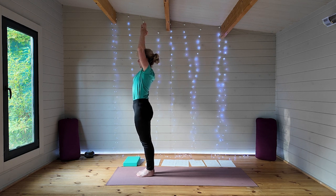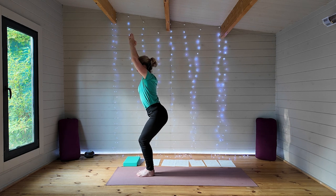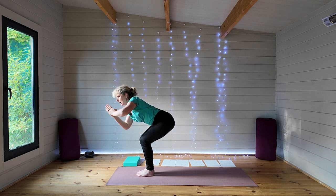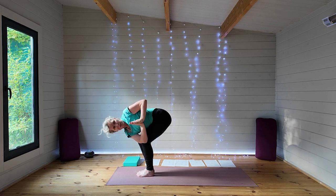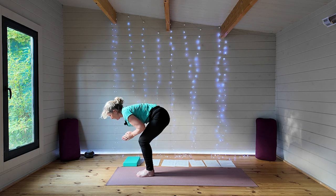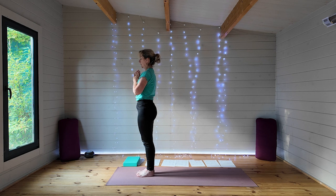This time bringing those toes together, heels a little bit apart as we come down into a chair pose, bending the knees, really flexing the hips, bringing those hands down. Let's take a twist to the left. Thinking about your chest, looking at your thumbs in this nice twist. And then coming back to center and all the way up to stand once again.